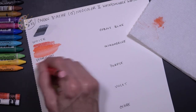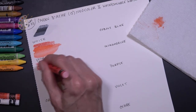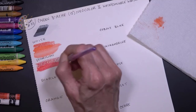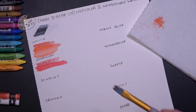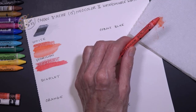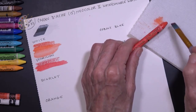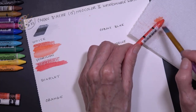Here we have Scarlet. Oh yeah, directly on the color. I'm also not seeing the coloring line showing through, you know, the drawing lines. But it's not dry yet, so maybe I'll wait a little longer for the drying process to take place.